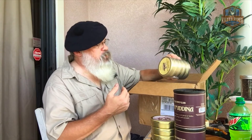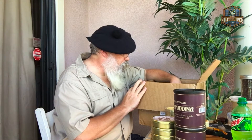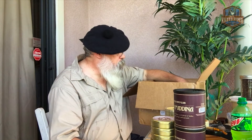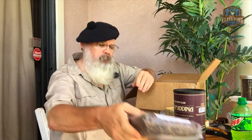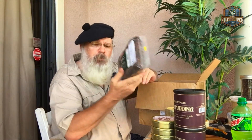One of the greatest ones I have now that meets part of my requirements — but still not everything — was the Elizabethan Mixture, so I brought in another 510s of Elizabethan. I decided to try some other tobaccos, a couple that I've been hearing good things about from other people. So Kramer's New Mix — I went ahead and brought in a pound of that, along with Kramer's Father Dempsey — I went ahead and brought in a pound of that one too.